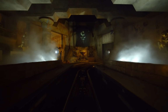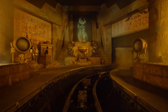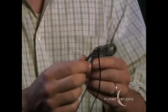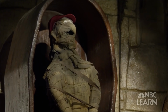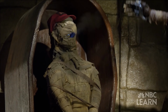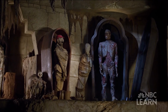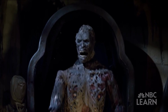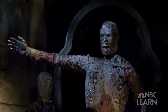The ride takes you into an ancient Egyptian tomb where the evil Imhotep and his curse await. According to the ride's story, Imhotep is unstoppable, unless you can find the symbol of Magi. It seems like crew member Reggie has gone missing from Revenge of the Mummy, and you're about to find him. Wrapped in mummified dressings, Reggie is leaned in a sarcophagus. He warns guests that the curse is real and they should get out because they've entered a trap. Just then, the massive stone sarcophagus next to Reggie bursts open, and the half-decayed Imhotep jumps out. He orders Reggie to be silent before killing him.